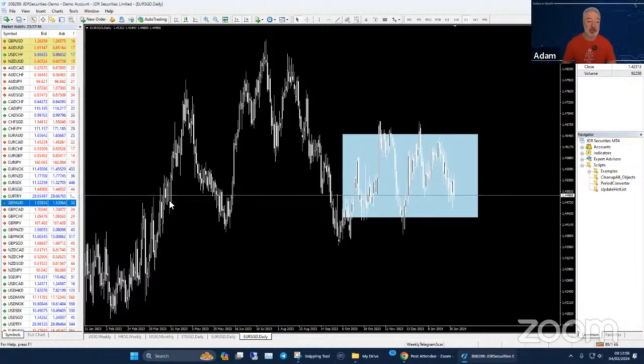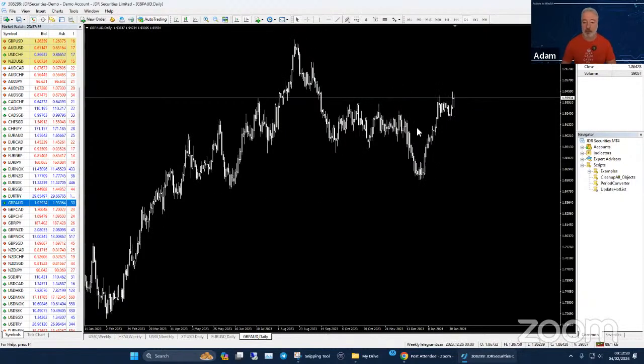So let's have a look at the GBP pairs. So what's going on with the GBP pairs? Here we're going sideways. We started to come up. We were testing resistance in this area. We're starting to break up through that. So it looks as though we're starting to get more and more bullish. We're in an uptrend, technically speaking.